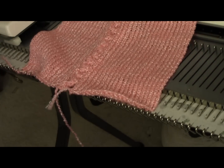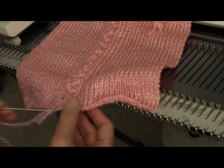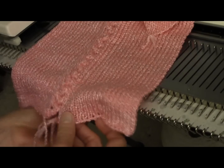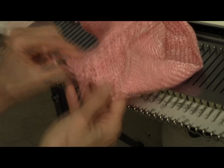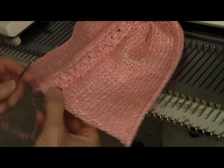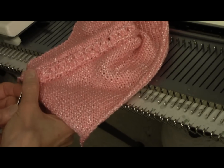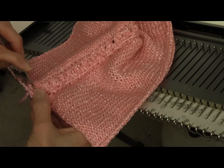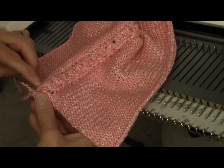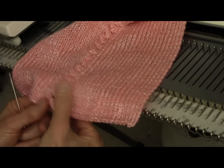Here I am at the bottom edge of the join. There's that thread that I left at the beginning for attaching that tail edge over to the first side, and what I'm going to do is just go over and insert the needle in the bottom corner of the opposite side and pull that up tight, and then flip it over to the back, and I'm going to whip it down a couple of times, just sewing between this little piece of cording and the edge here. I just want to close that up. And that finishes off the bottom so that it has a little better look at the bottom.